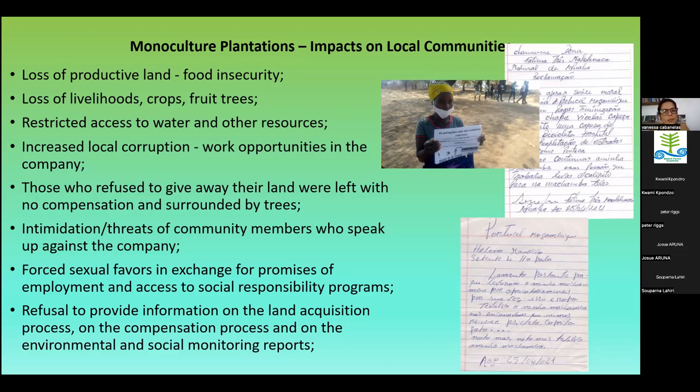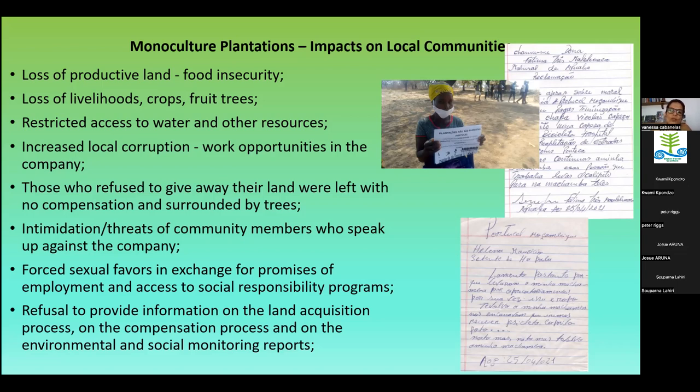It's also very interesting to realize that in the global north, where most of these companies come from, and where the funders of these companies come from, they pass an image of transparency and access to information, but in Mozambique, they refuse to give information which is considered by law public information, such as access to their land acquisition processes, to the compensation process. On one end, we have community members saying that they did not receive any compensation, or that the compensation wasn't fair. On the other side, we have the companies alleging that they have paid compensation and that the whole process was done very fairly, but yet they refuse to show us documents proving that they have paid this, what amount they've paid and what they've paid exactly.